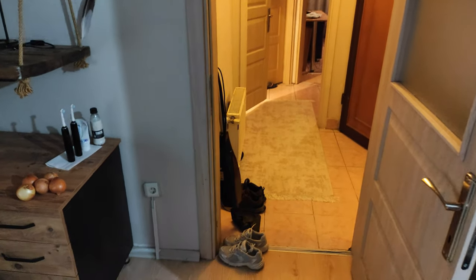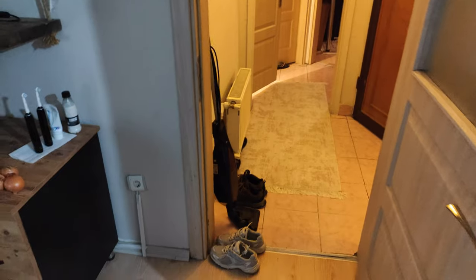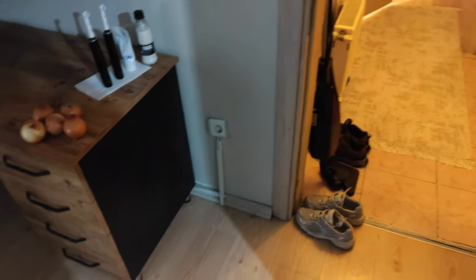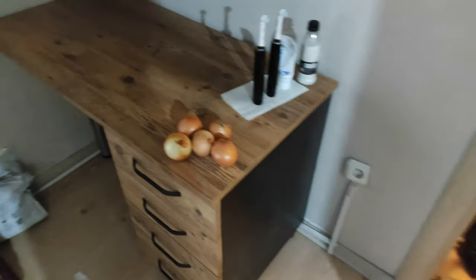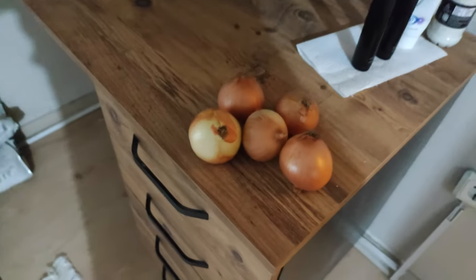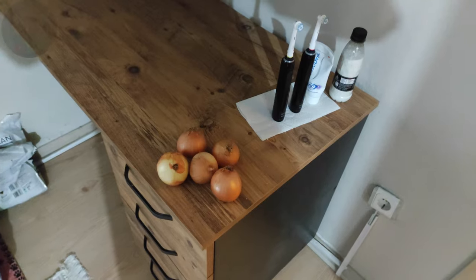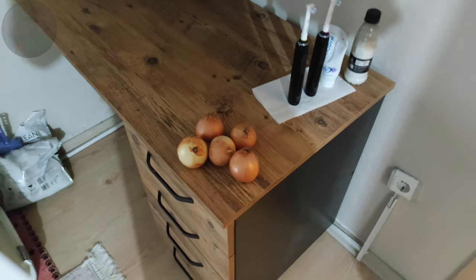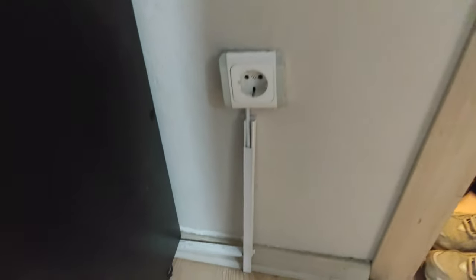We're in this Airbnb. It's a little bit on the shabby side, but it's all we could get. First of all, let me say, these are our onions. We have a rule. We leave no onion behind when we travel. They go with us. So this electric socket, I took a look at it and I'm like, what's going on? Because we needed another plug-in over here, just in case.